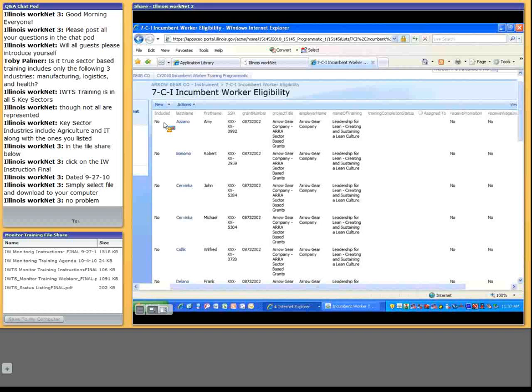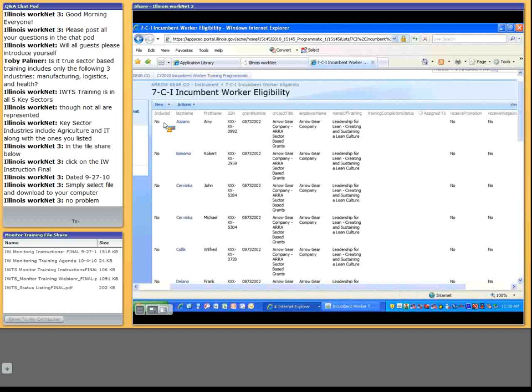So that's a big picture overview of what we're up against as far as the sector-based grants, our initial task ahead of us, and any initial questions over the process or any of the systems that I've given an overview of.